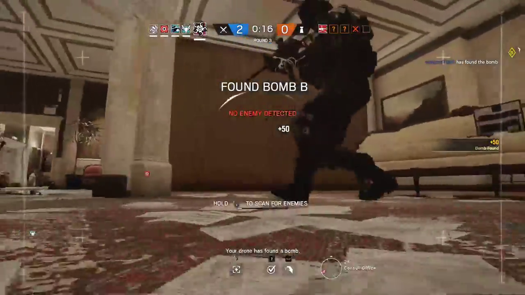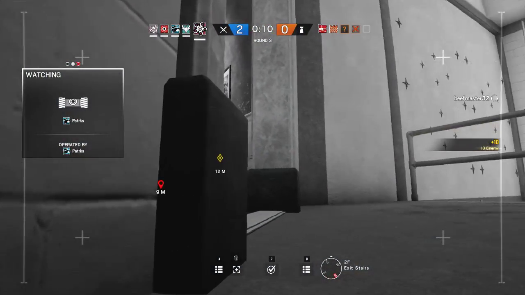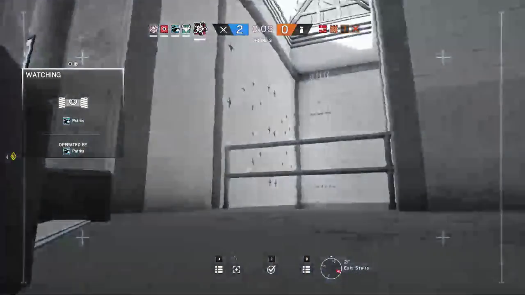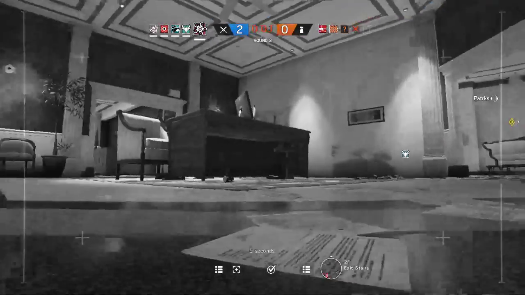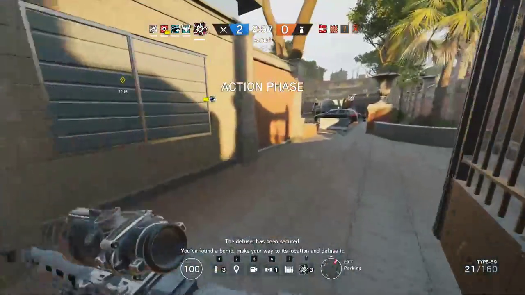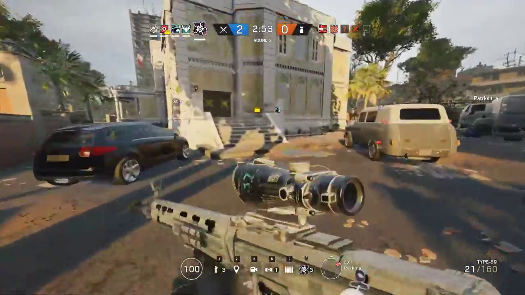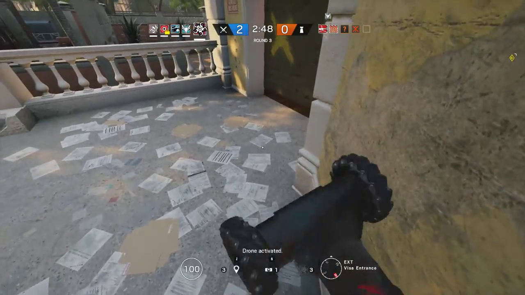Your drone has found a bomb. Last one's to bear. 10 seconds to go. She's yellow, downstairs somewhere. Yeah, she went second floor at the very least. The defuser has been secured. You found a bomb. Make your way to its location and defuse it. There's another one at yellow. Drone activated.